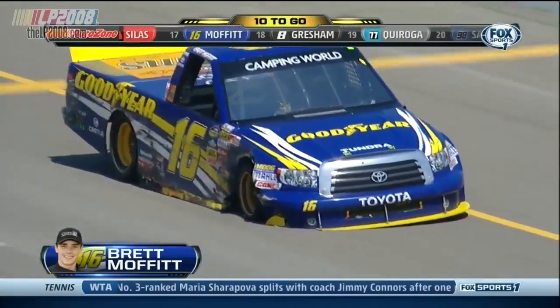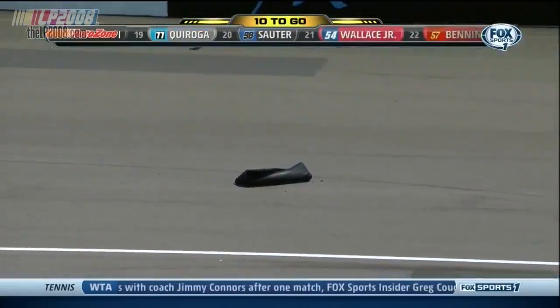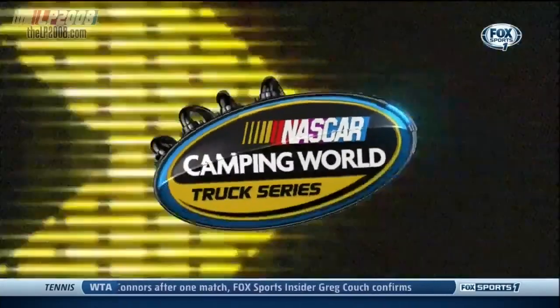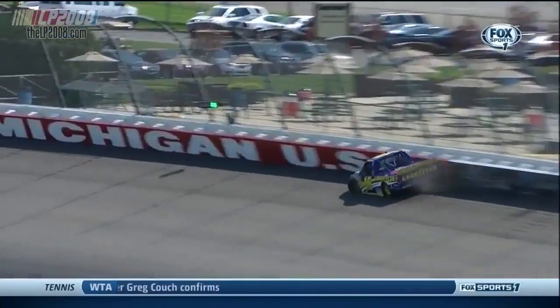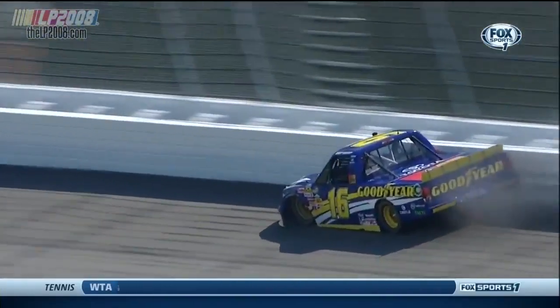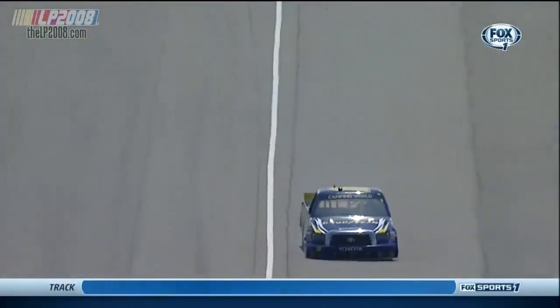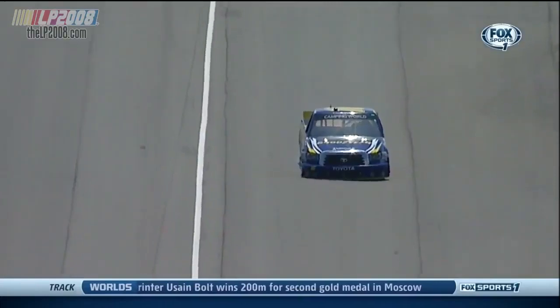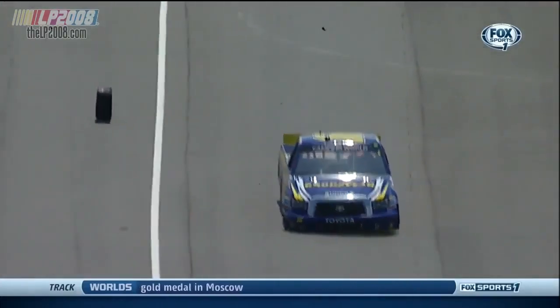How about a 7-lap shootout? Yeah, for the end of this one. How about a wide open 3 wide crazy restart we're fixing to see? You can see up till he goes, maybe a right front flat like you said, Phil. He had some damage to the right side, maybe eventually cut a tire for him, and this damage will do him in. Yeah, the carcass is going to eventually come off that tire and land on the racetrack. There it is right there.